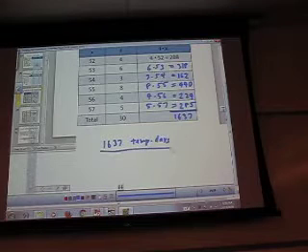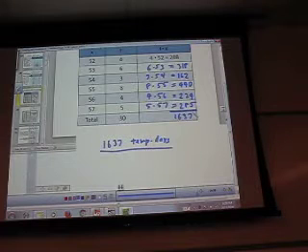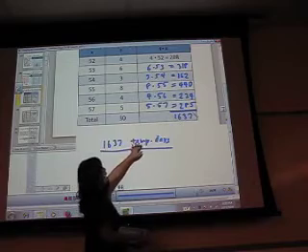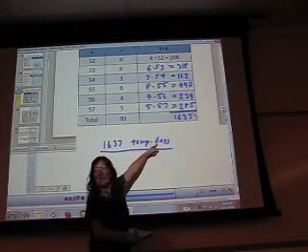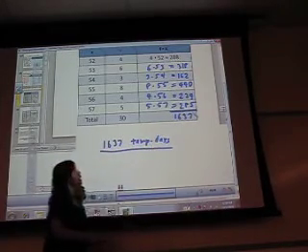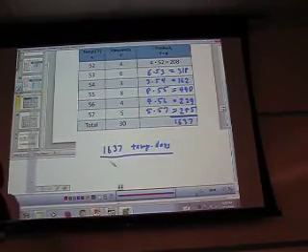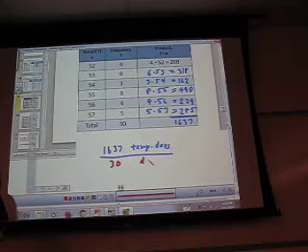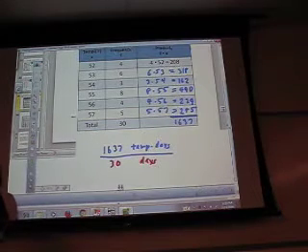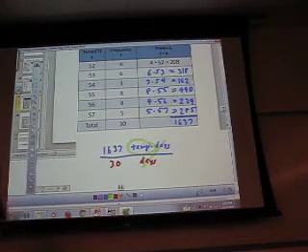And what do I want? Do I want the average number of days or the average temperature? Average temperature. So how do I go from this to just temperature? I need to divide by days. So everyone kind of see that? So I need to figure out how many days do I have? 30. So if I divide by 30 days, then these guys will cancel out. I'll be left with just temperature, which is what I want.